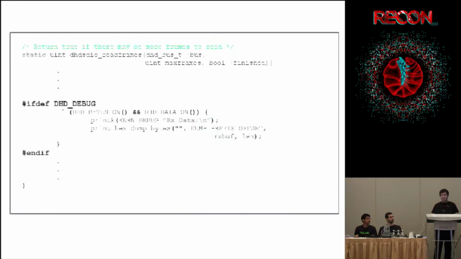So we began reading the kernel module's code, and we searched for a function that reads a frame directly off the chip. We wanted to see if the kernel is receiving Wi-Fi frames or Ethernet frames. And we quickly found the function you see on the screen, which does exactly this. Inside the ifdef, you can see a debug print that was turned off in the compiled version that they were using. But we wanted to turn it on and see what it prints.